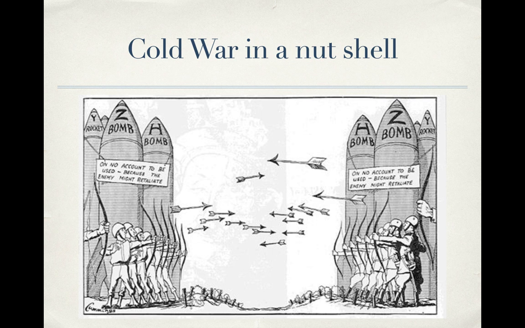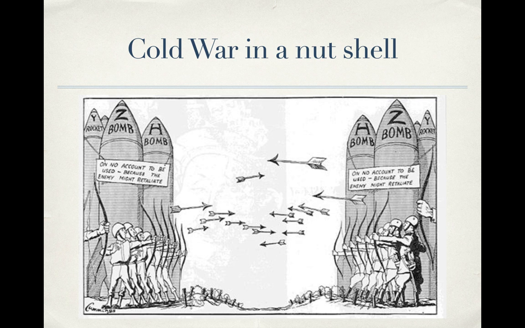Here's a political cartoon looking at the Cold War in a nutshell. There were a lot of nuclear weapons where each side was building up, and the goal was to deter the other side from attacking. When you really look at the arsenals, when the two are fighting each other, we are not using those nuclear weapons — we are finding other ways to go after one another. We're going to be involved in proxy wars. A lot of stuff happened in the Cold War, but we did not use nuclear weapons. They decided not to because if one used them, the other would retaliate. So instead, we found other ways to go after each other.